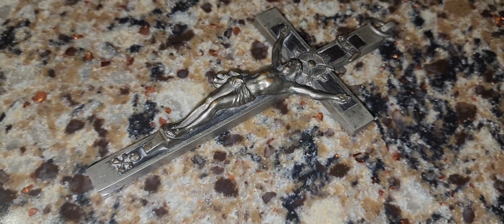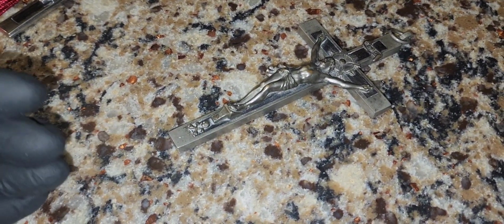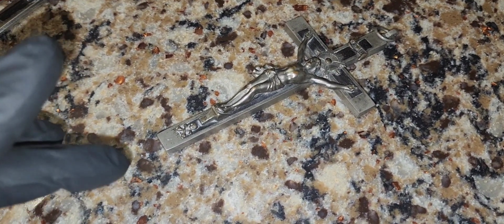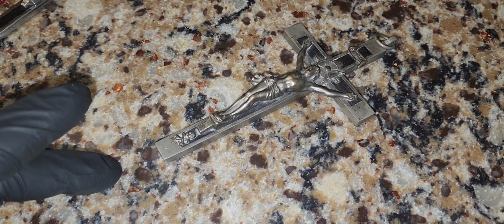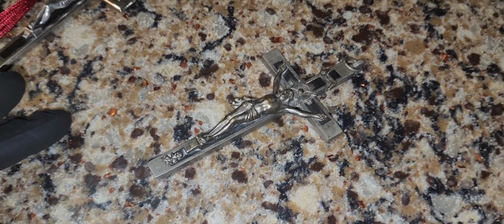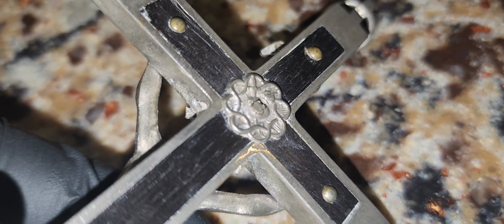Now, this was most likely a priest's or a nun's profession crucifix. Profession crucifixes came in many sizes. Some were small enough to be put on rosaries, and some were large enough to be placed on a wall or placed in a coffin. The larger ones tend to be wall crucifixes or coffin crucifixes, although a lot of priests and nuns would wear these in 5 to 9-inch sizes, hanging from a belt around their waist or even around their neck by a rope. Quite interesting. On a lot of these, we'll have the Sacred Heart of Jesus right there in the center where the ebony is.